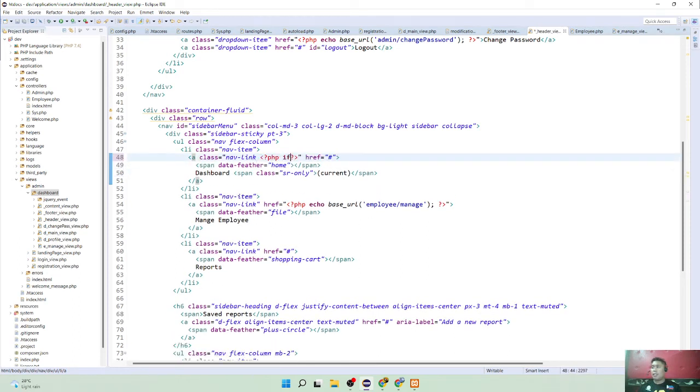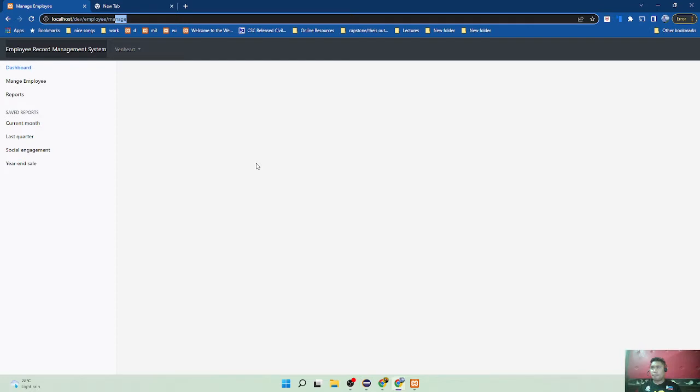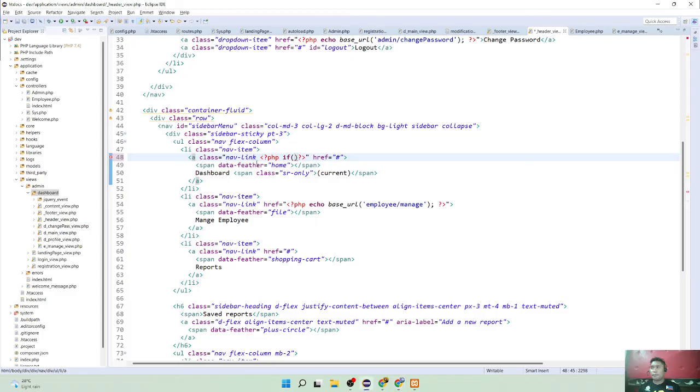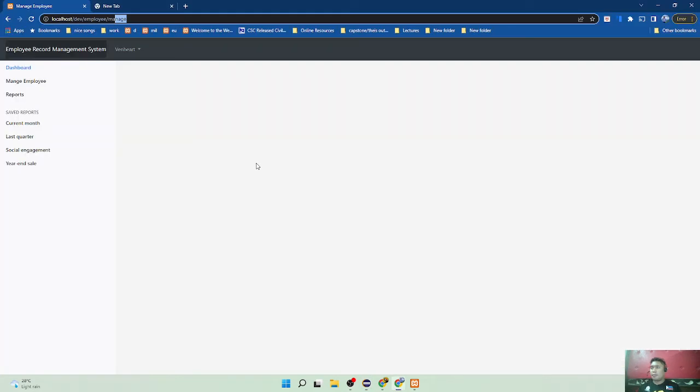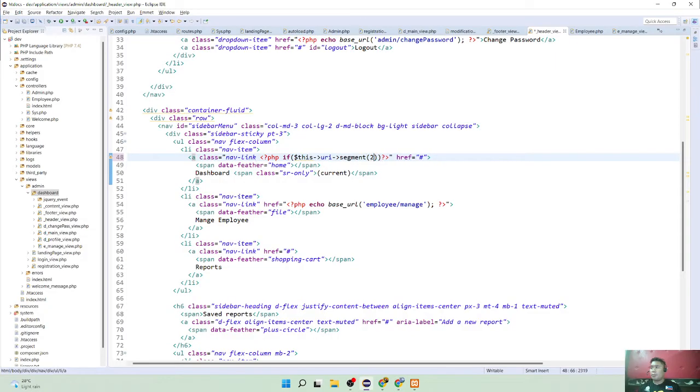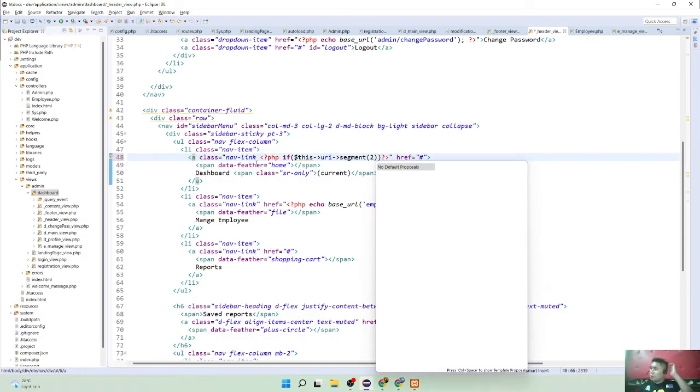Just say if this URI segment is 2, so 2 means that it is for the dashboard.